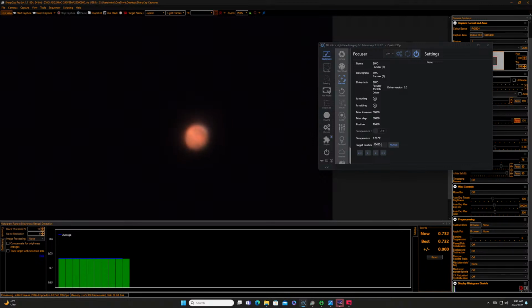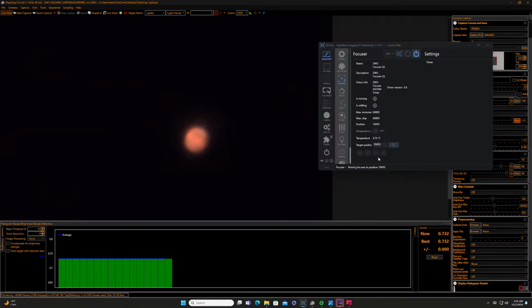Let's see, 450, and we can see if it gets brighter or darker. And it gets brighter, normally then the focus should be better, right? But you see, not much difference here.